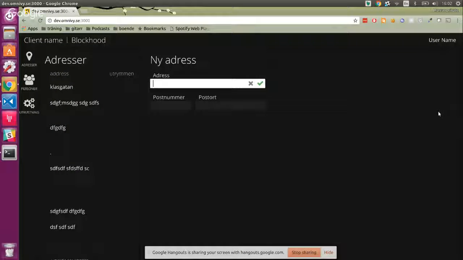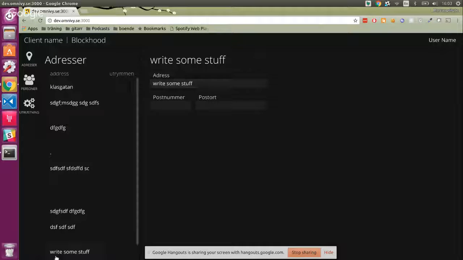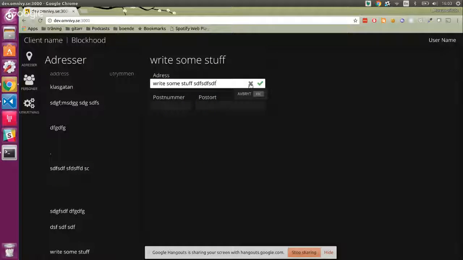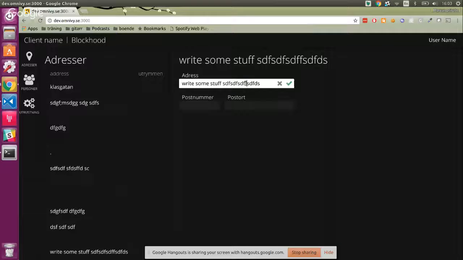I will focus on this input field here because it's a small unit of state. If you have some kind of input field and we write some stuff, press enter or press this button, the same action should happen. So if I just press enter, we got it here, we got it here, we got it here. So we share the state somehow, it propagates. We can write more stuff and press escape or press this button, and still it updates the thing. It works. Yeah, I saw that.